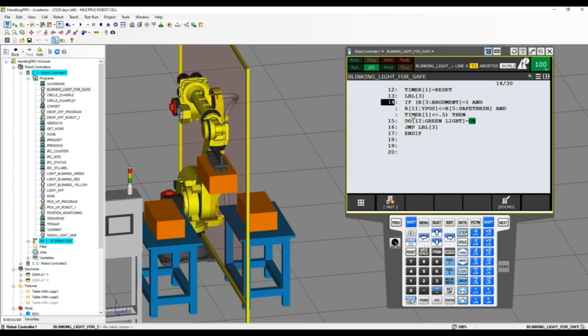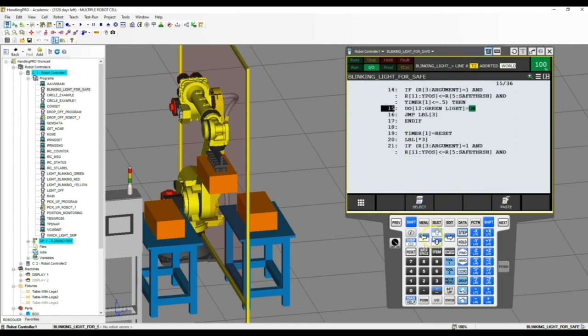Okay, so now that we have our green LED on, now we need to turn it off. So what I'm going to do is I'm going to go ECDM and I'm going to copy this because I don't want to do this all over again. Down, and I'm going to go copy. Then I'm going to skip a line and I'm going to go paste. And we're going to just go logic because there's no other logic in here, or no other points that we have to worry about. Okay, so now we're going to use timer number 2. So we're going to go reset timer number 2.